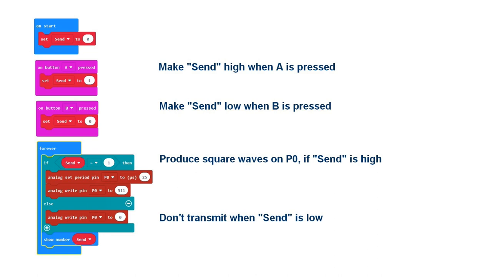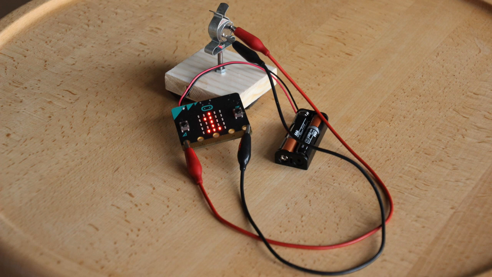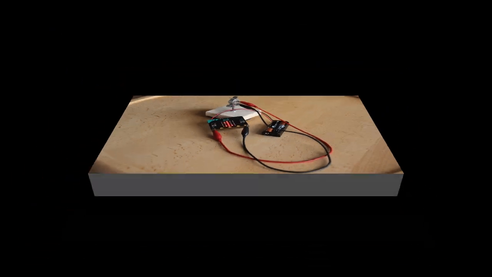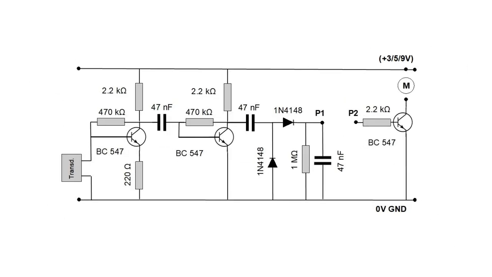Here I have mounted the transmitter in a small holder and connected it to the microbead. The ground cable must be connected to the leg located on the transducer's metal housing. Now we need a receiver. The diagram looks like this. It is marked where P1, P2 and the motor should be connected. A transducer is also mounted here.